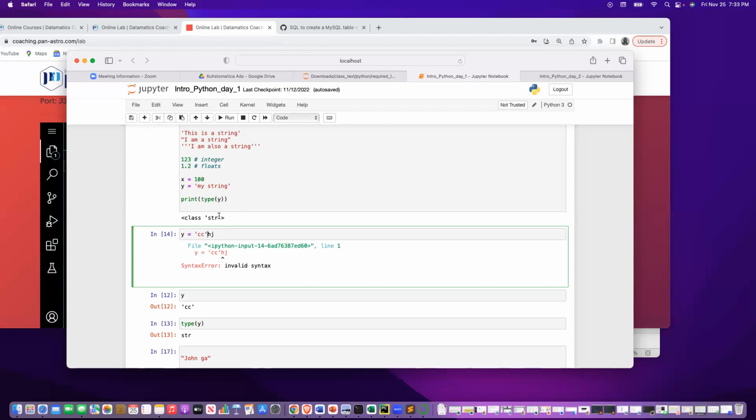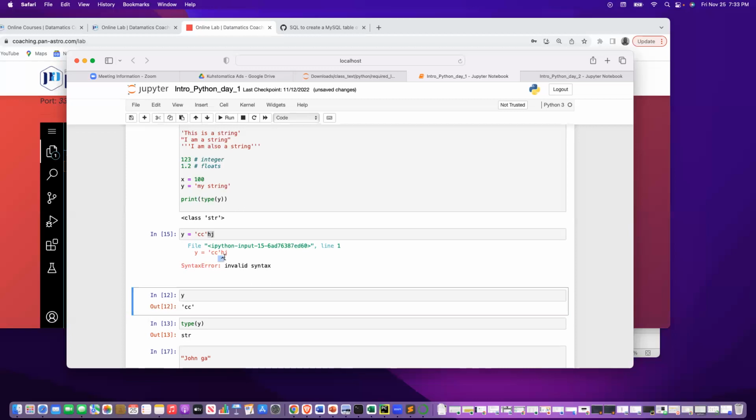For example, here we're trying to assign a value to a variable y. But then we have this thing here. It doesn't make sense to it. So if we run this code, we see that our interpreter is complaining.